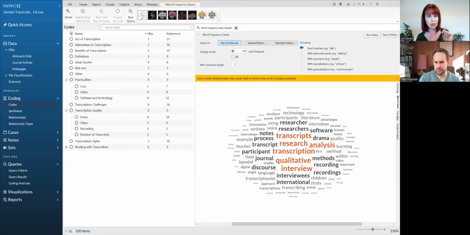Now, that particular query, just in case the question comes in, I have asked that to look across everything in my project. You can ask NVivo to just search for a specific set of files, and that's where having those folders can be really helpful. So it might be you are wanting to do a word frequency query or a text search, but only on your journal articles. And if you have a folder with your journal articles, it's very quick to set that up so that NVivo only looks in that location. So the default is across everything, but you can look more specifically.